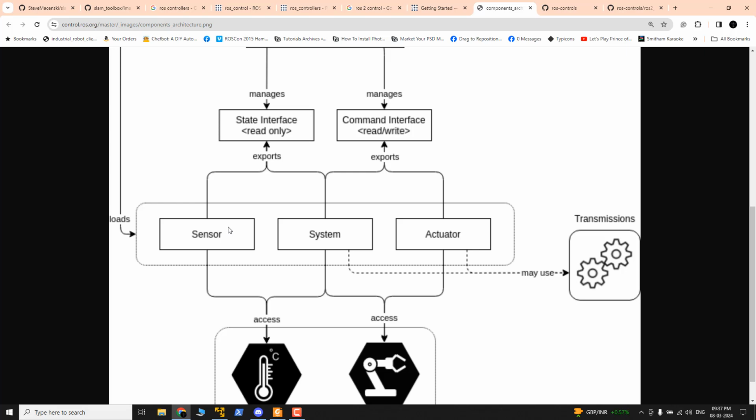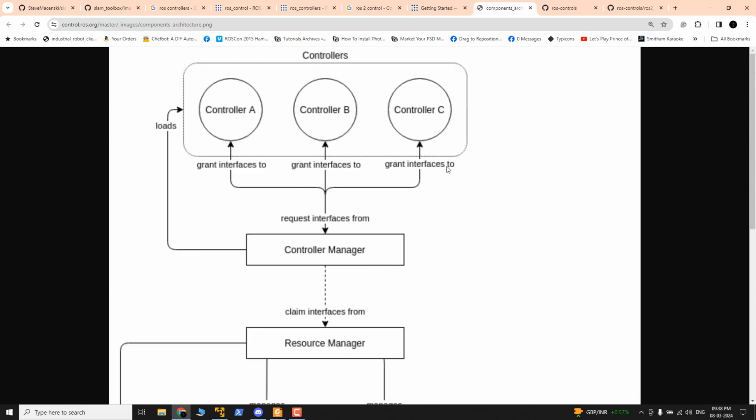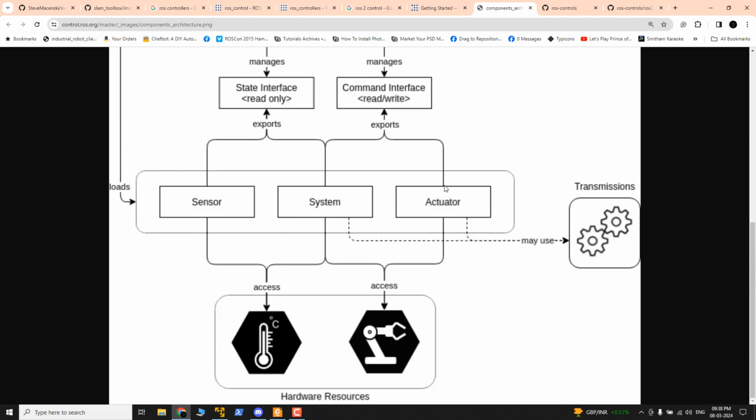Sorry, in simple words, for example, the above part is controller 1, controller 2, controller 3. This is, for example, running on my PC. And then the below part is hardware. For example, my hardware interface, hardware interface and hardware interface. One is my manipulator, one is, for example, the room temperature, and the third is, for example, a differential drive robot. So we can control all this by using this single interface. Right, I can explain that.